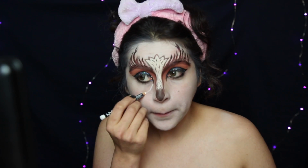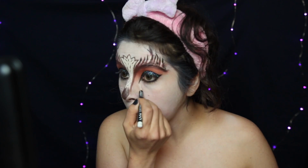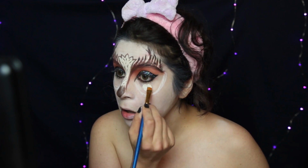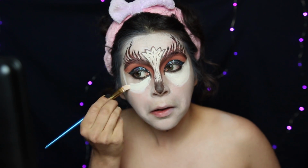For my favorite part under the eyes, I am taking a white eyeliner pencil and I am drawing a half circle from the inner corner of my eyes, so where that wing is at, all the way to the outer corner of my brow. And then I am filling in that half circle with some cream colored face paint.